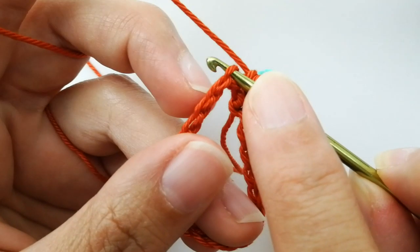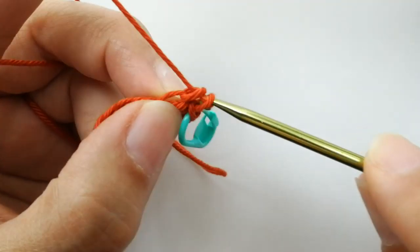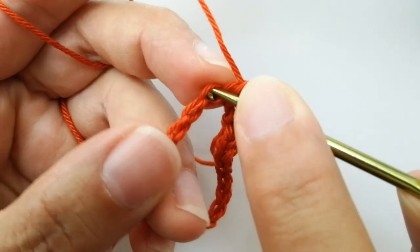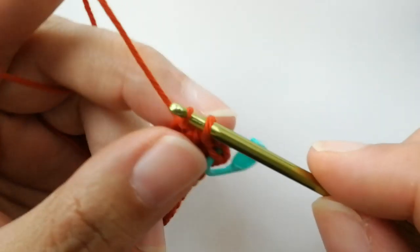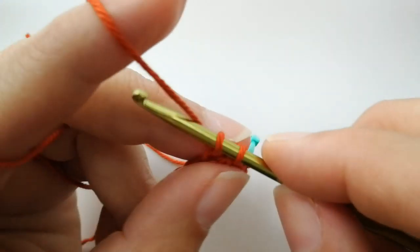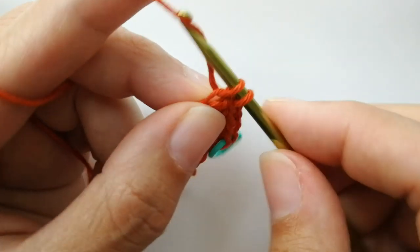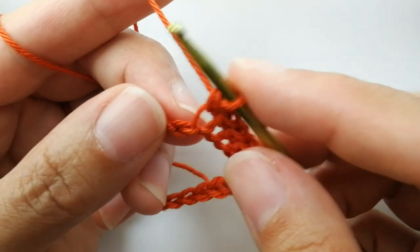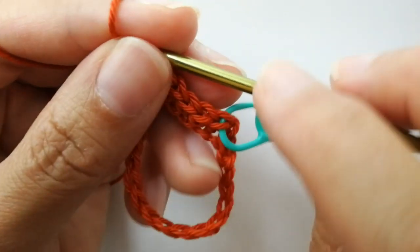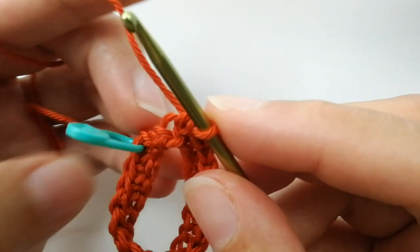See that? And do a single crochet. So that's two. And then over here, the third one. And you're going to go all the way around until you have 21 single crochets. Just make sure you're counting along, okay? I will meet you over here. Here I am at stitch number 20.